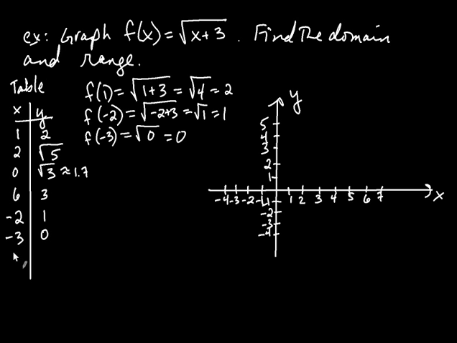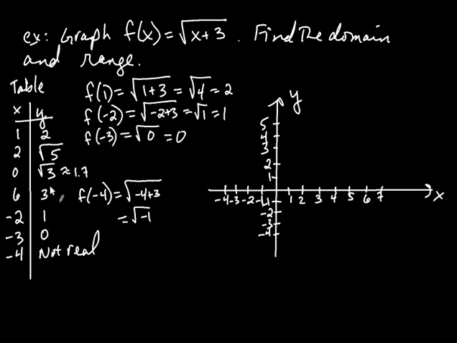What happens if you pick -4 for x? Well, if you do that, -4 plus 3 is -1. So f of -4 is equal to the square root of -4 plus 3, and that's equal to the square root of -1. But the square root of -1 is not a real number, so this is not real. We're just interested in what are called real valued functions. We don't want functions that involve the square roots of negatives. So that means we're not going to choose any number less than -3.